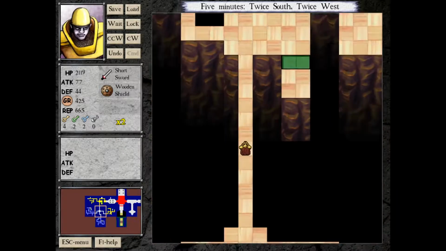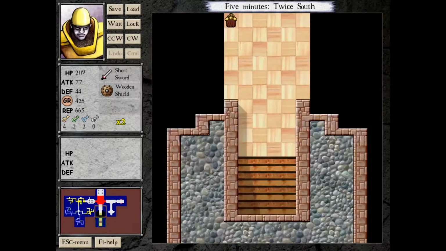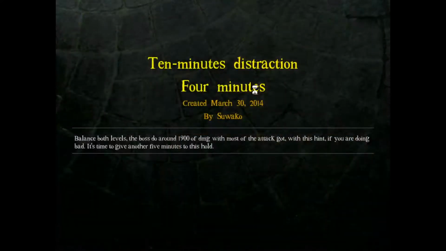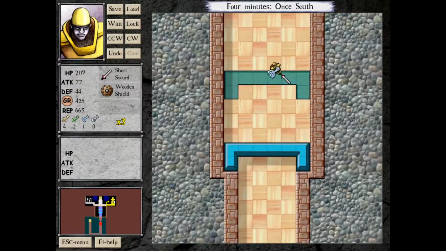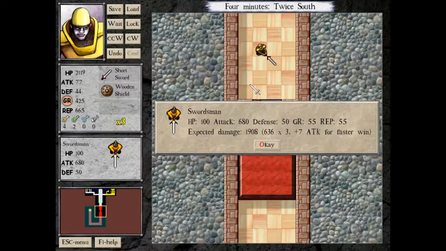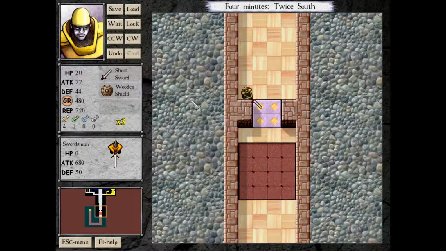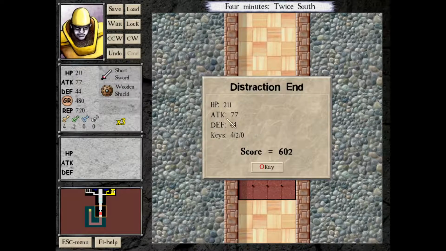There we go, and we have 2119 HP, so that is plenty that we need to defeat the boss. And the only reason why we have so much health is again because we took the defense cache on this level that came with a load of extra HP. There you go, just over 1900. And so we're left with 211 HP. Now again, I believe that this is the optimal amount of HP that you can possibly have at this score point. So I believe that this is the perfectly optimised run through of 10-minute distraction.